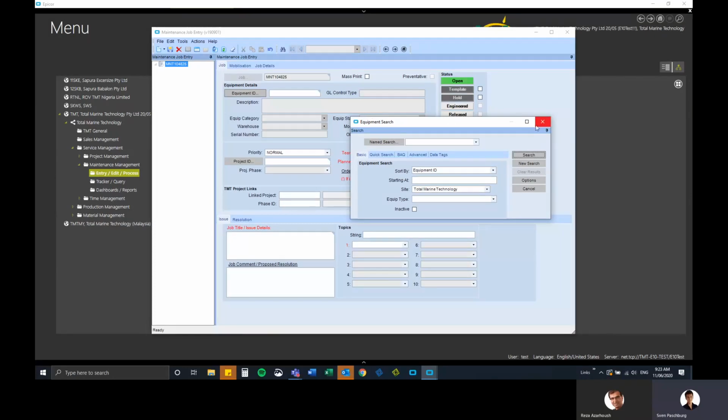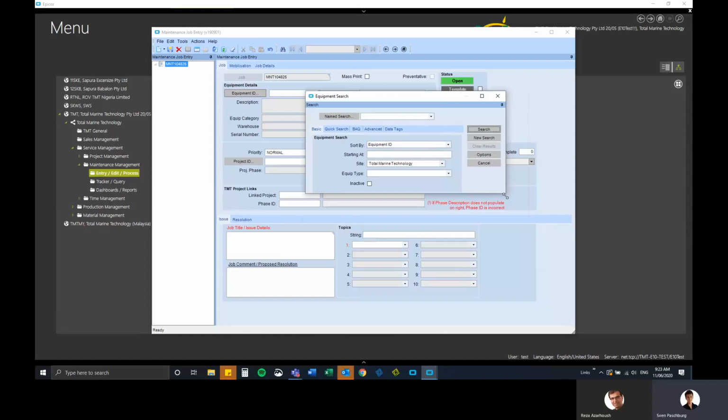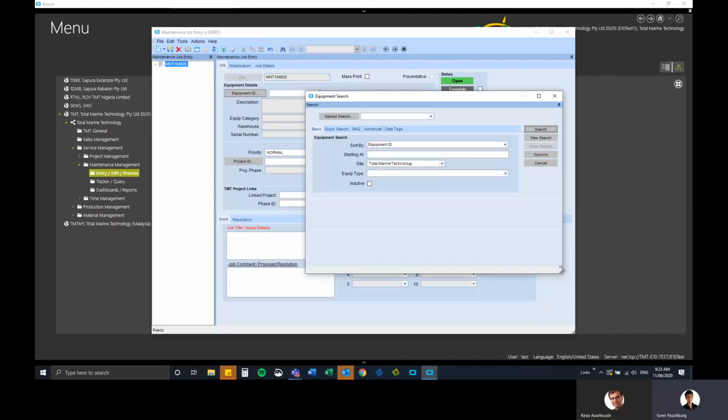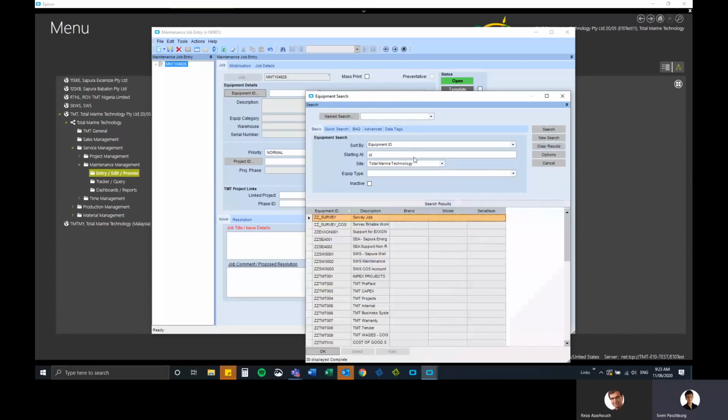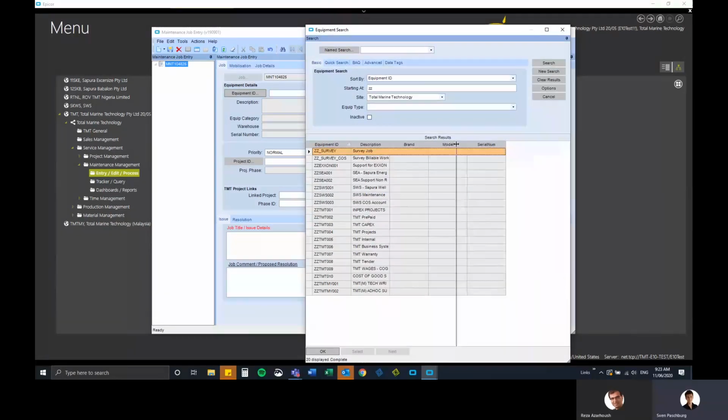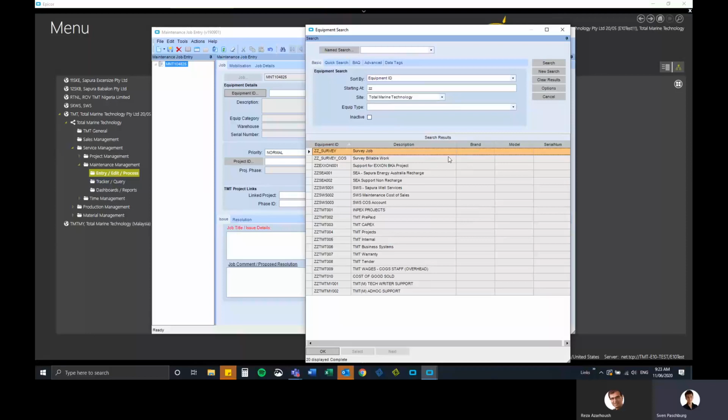Or, for example, the other day you were wanting to raise a maintenance job for tendering. Those sorts of internal cost center codes are under ZZ. So we made it easy. We put it at the very bottom and we just put it under ZZ. We call them ZZ codes for short, but effectively you can see the list of them here when you type in ZZ and you click search.